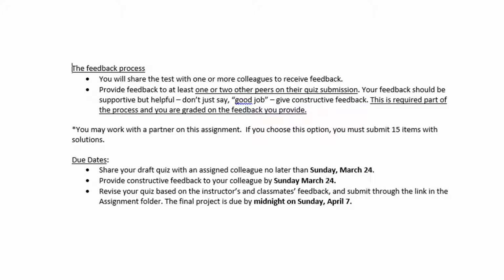You, in addition, should give feedback to your colleagues. So it shouldn't just say, I really like your item. It should say, I like your item. Have you considered this way to word it? Or I found this a little confusing, or here's why I think it might be helpful to you.